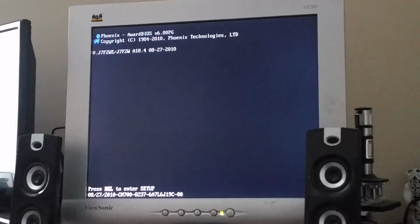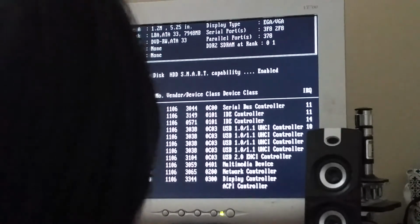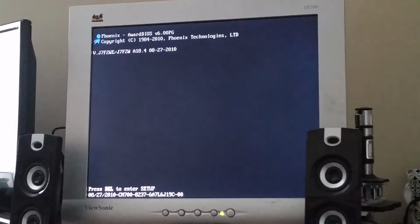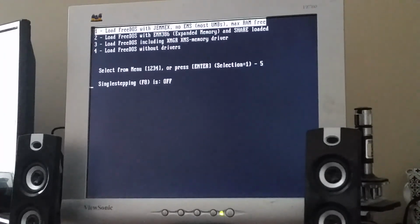Okay, time to reboot again. But it does seem like it was able to successfully format to 360K, which is, I don't know. Time to eject the disk again. Control-Alt-Delete. Wait for it to enter DOS. There we go.